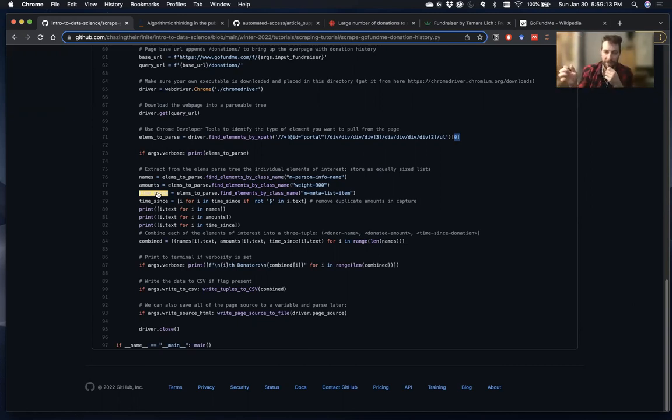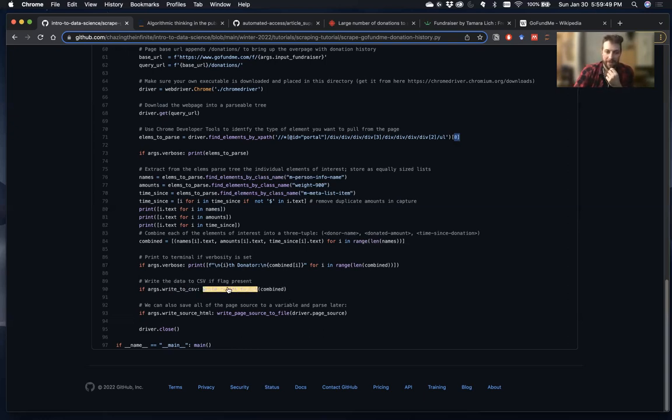So we basically have 3 lists that we then want to combine. So I do a quick list comprehension here where I'm going over the indices of those 3 lists. And all I'm saying is go get the ith index of names and get the text value for it. Go get the ith index of amounts, get the text value for it, and go to the time since, the ith value, get the text for it, put that into this 3 tuple. So it's a list of 3 tuples, but that contains everything that we want. So I have this other thing where it will print everything out for verbosity's sake.